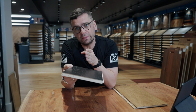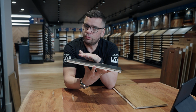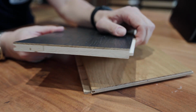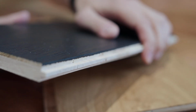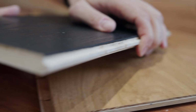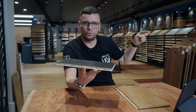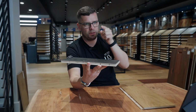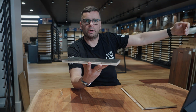And a second big disadvantage is that if you lay it floating, you won't be able to sand it or refinish it later down the track. So yes, it's cheaper in the beginning, but in the long run, you lose. Compared to the glue down method, yes, it's dearer in the beginning, but you win in the long run.